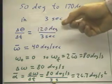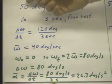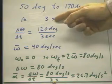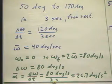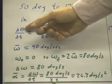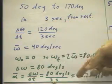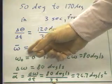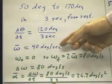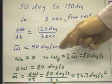What can we determine from the fact that we go from 50 to 170 degrees in three seconds, starting from rest? Well, we can figure the change in the angle over change in time. That's so many degrees over so many seconds, which will give us an average of so many degrees per second. In this case, 40 degrees per second.